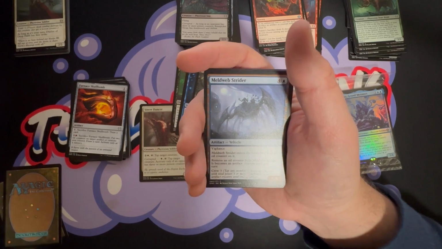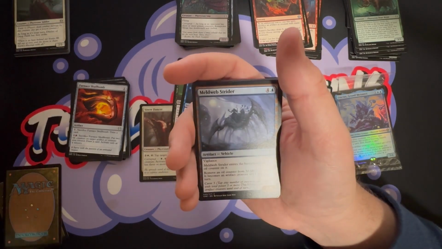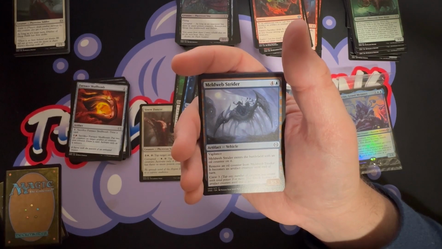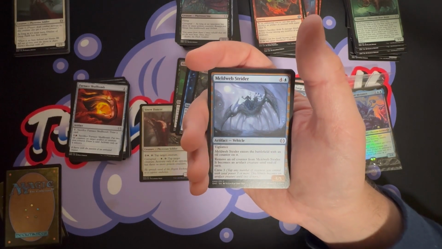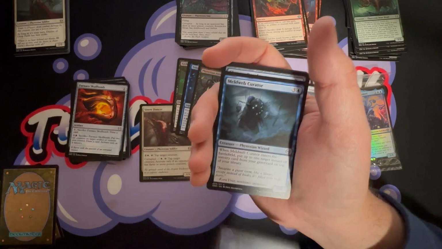Moldervine Web Strider. It has vigilance. It's a 5/5 for 5 vehicle. Enters the battlefield with an oil counter on it. Remove an oil counter from it and it becomes an artifact creature until end of turn, or you can crew 3 it. So, again, in the right type of deck, this is good. But even without the right type of deck, this is actually a playable card.